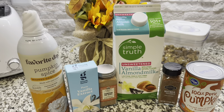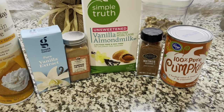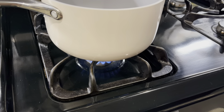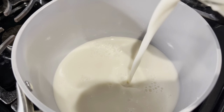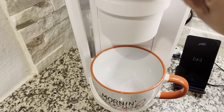So here are the ingredients that you will need to create your pumpkin spice latte at home. The only ingredient that I didn't use and I feel is kind of optional is maple syrup. I take 2 cups of milk, and I use almond milk by the way. I pour that into a pot, and I set the flame on a low setting.